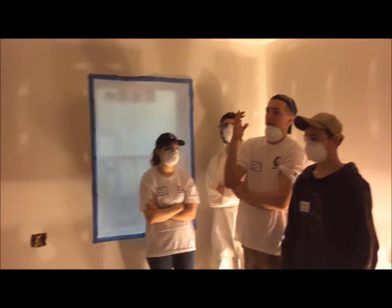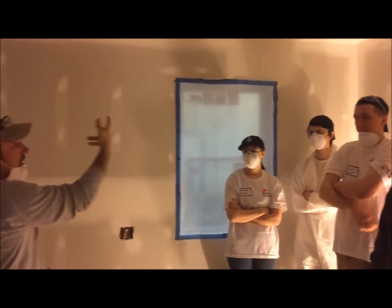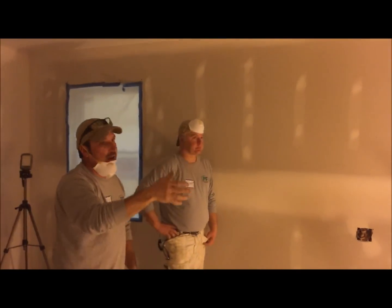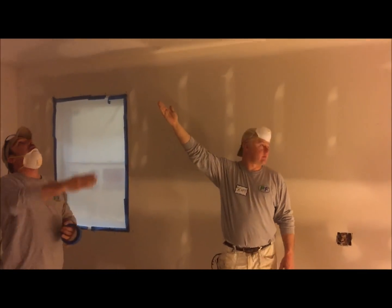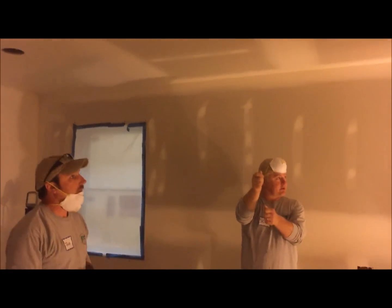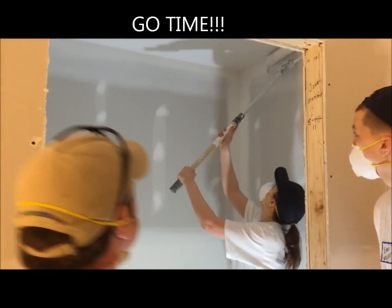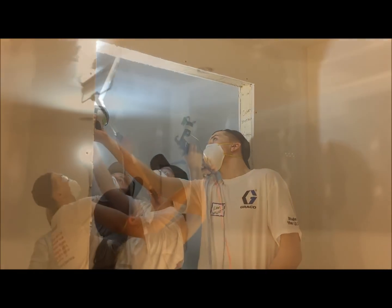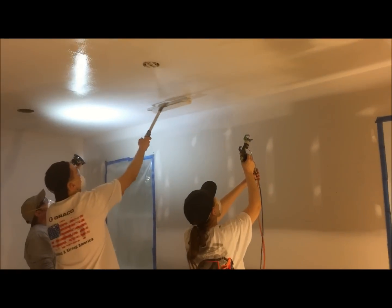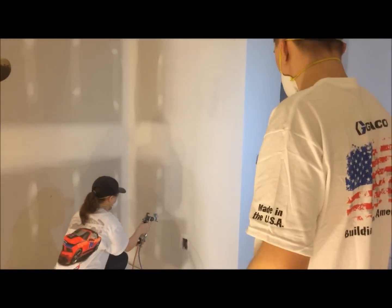Question: you said not to let go of the trigger in the middle of the ceiling — so what's a good stopping point? You usually go all the way from wall to wall. When you're on the trigger, carry it all the way to the end and let off just before you get to the wall, then re-engage. Once you get a pattern going, you'll feel comfortable just going up and down. If you have to stop and wait for your rolling partner to catch up, stop in a mud joint rather than in the middle of the paper. In line joints it's easier to feather back in from a mud joint — you'll get an overlap on the paper, whereas you won't in the mud.